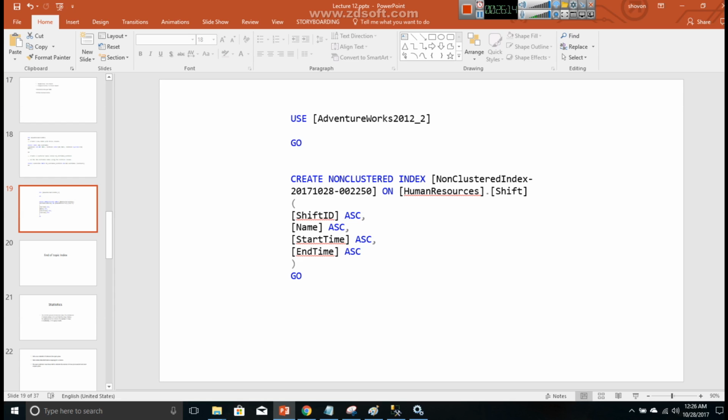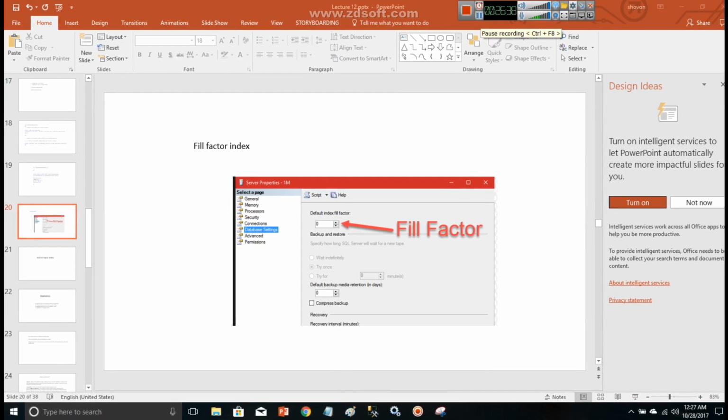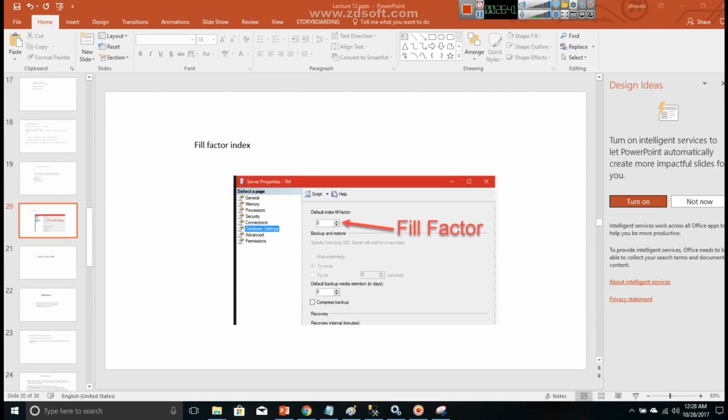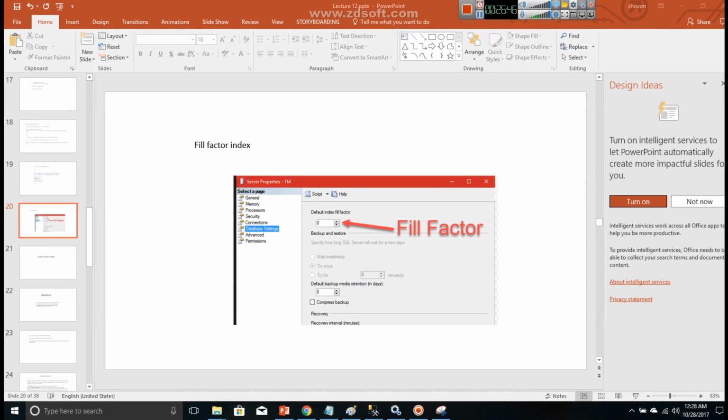It's the same for data: you don't want data to be split. So on a specific page, you want to have empty space. This is called fill factor. For a standard configuration, you can have 20% free and 80% data, or maybe 30%. On the database properties, you will be able to change the fill factor to whatever percentage you want. Right click on the database, go to properties, then database settings. You can set it here, the default index fill factor.